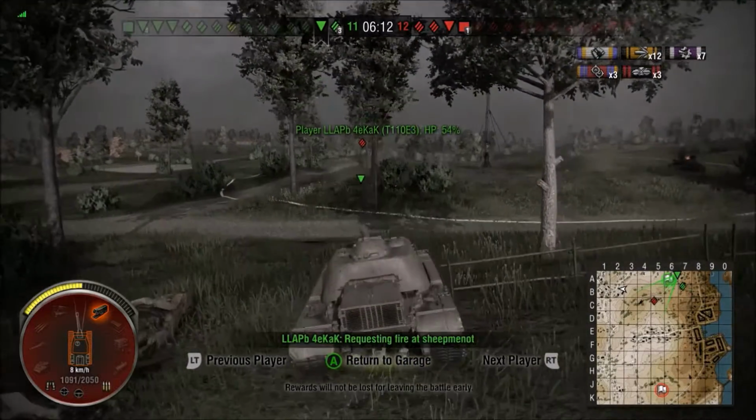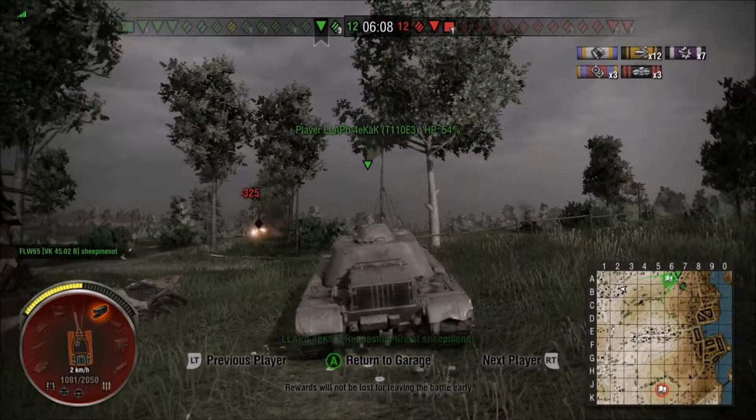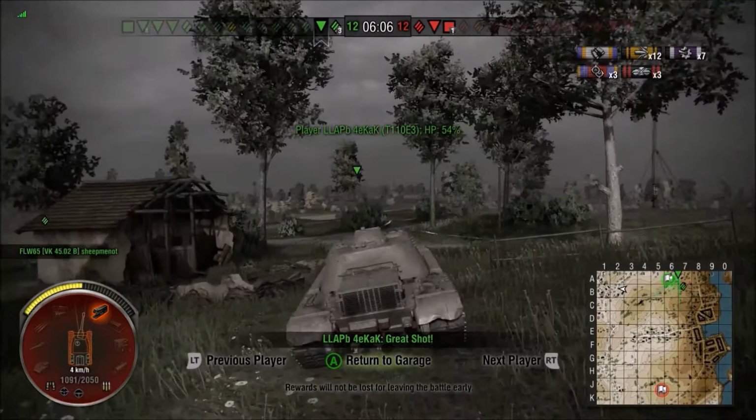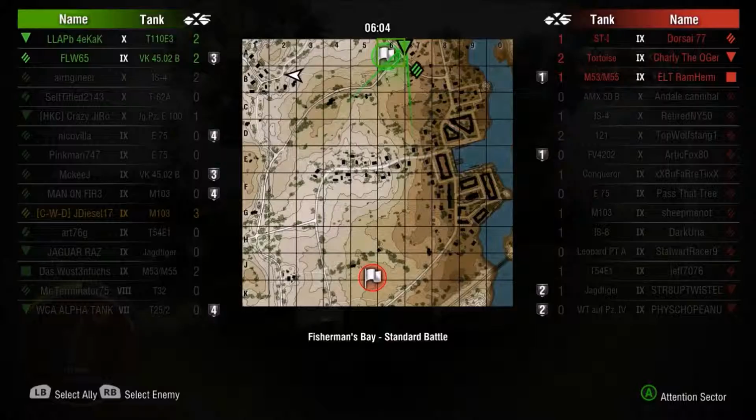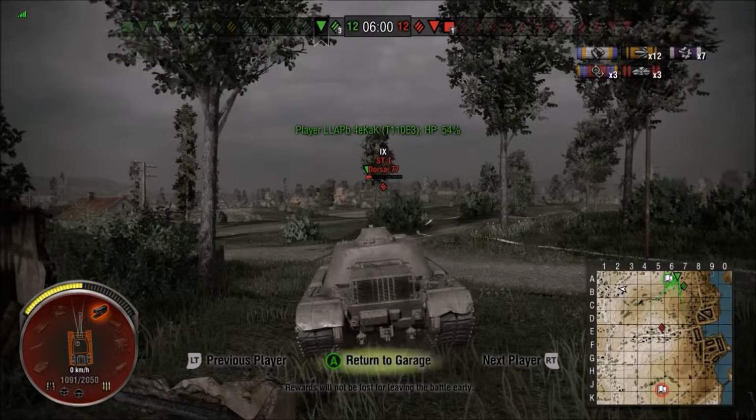And oh my goodness, disaster. The T110E3 bounced off of a target. That is a rarity. But the VK4502B did have an angle on that same target and was able to take it out. So now it's a 3-on-2. And oh, here we go.